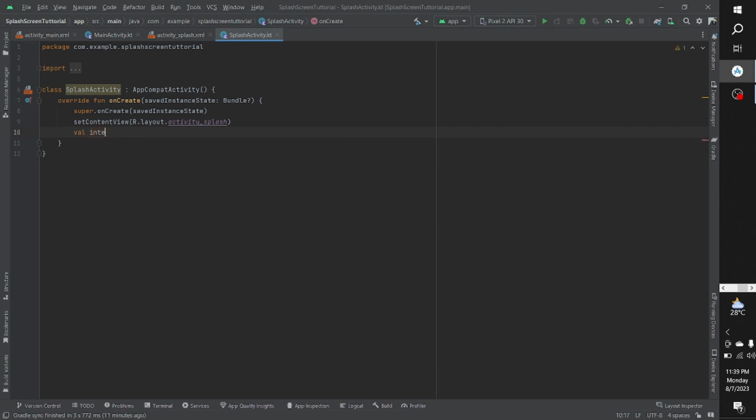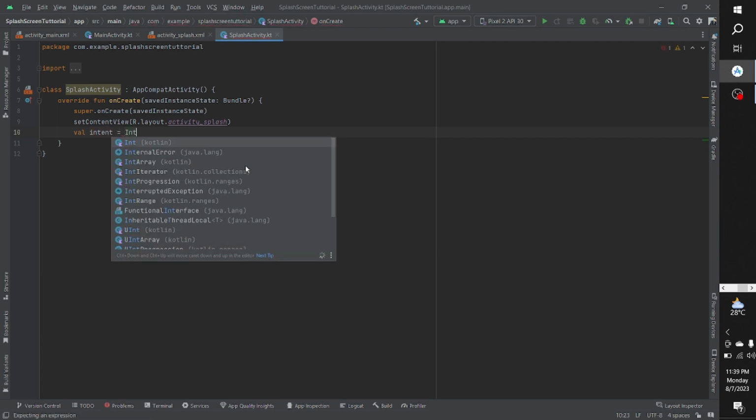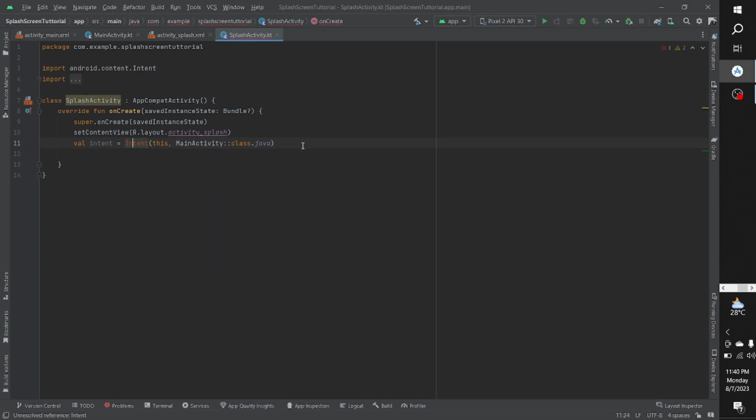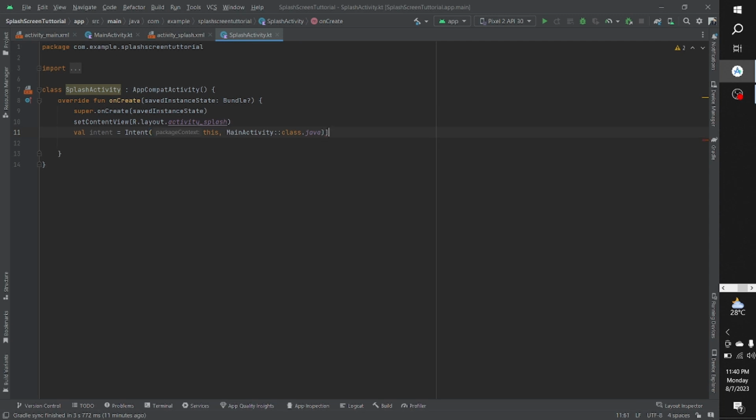So we say Intent intent equals new Intent, this, and we have to go to MainActivity.class. Then we'll import it, and we'll say startActivity(intent).